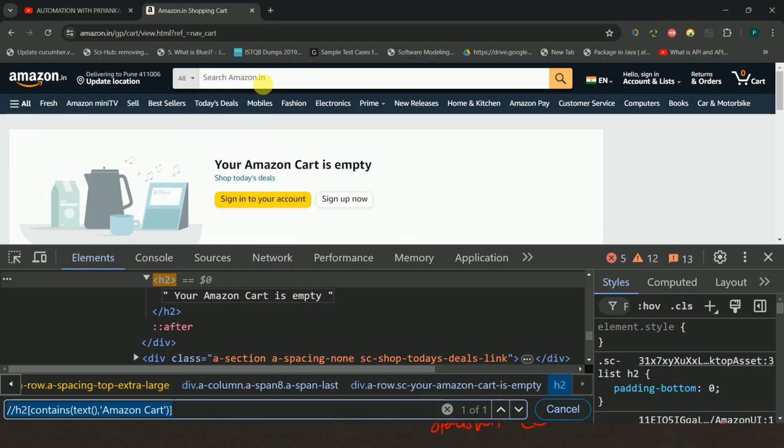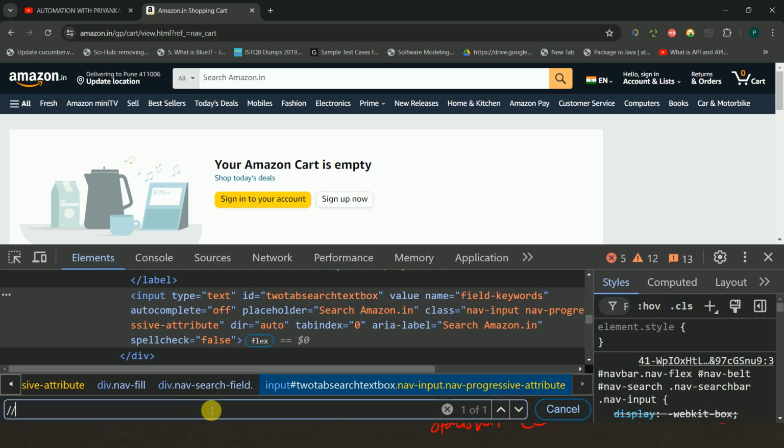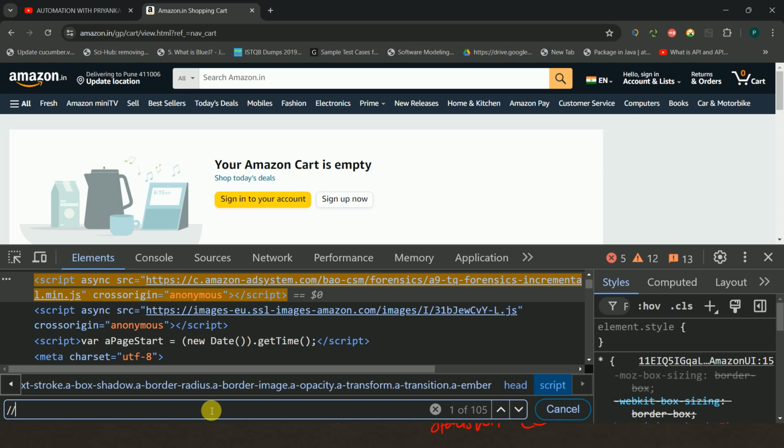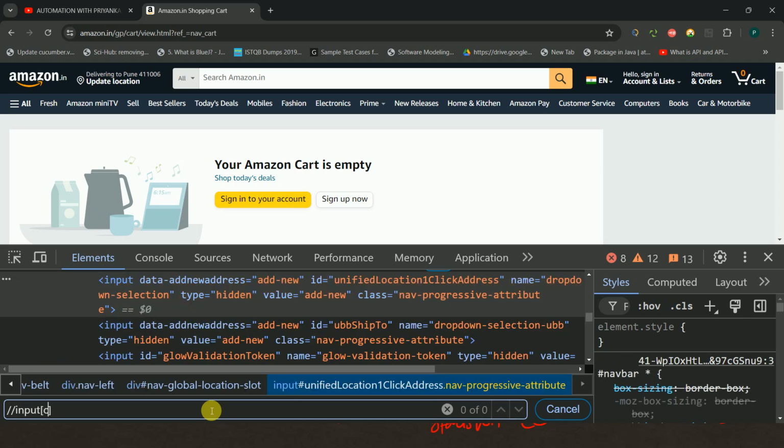Let's say I just want to interact with the search box. So go and click and check the code. See, now here we have a straightforward ID, so absolutely you can use ID. But suppose with respect to XPath I want to prepare it, again based on ID, how can we write it? Let me show you. If you are following the contains method, then again you have to start with the tag name input. Inside a bracket, just write contains. This time I'm using the ID attribute.